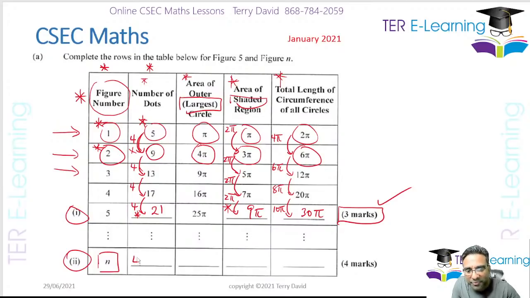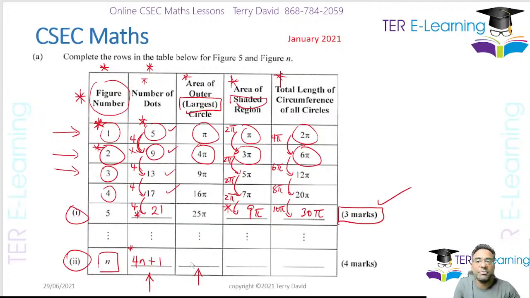If I use this 4n plus 1, now we have to check it to make sure it's true. So if I plug in 1 into this formula, that's 4 by 1 plus 1. So that's 5. That's correct. Then 4 2s are 8 and 1, that's 9. That's correct. If I plug 3 into that formula, 4 3s are 12 and 1, 13. That's correct. 4 4s are 16 and 1, 17. That's correct. So therefore, this equation is correct. We need to figure out this equation here.